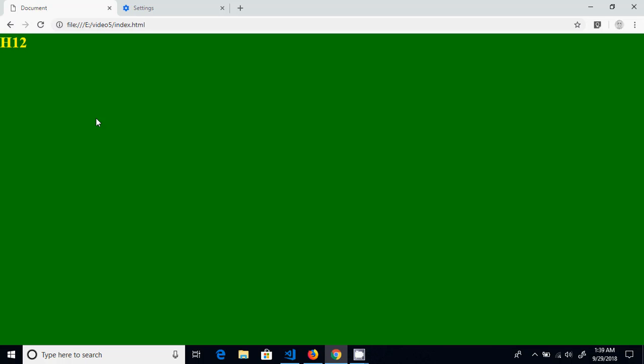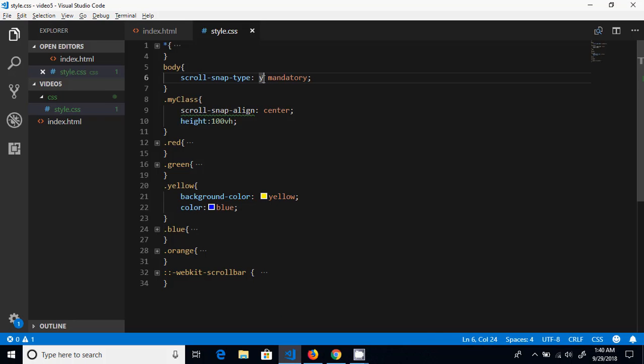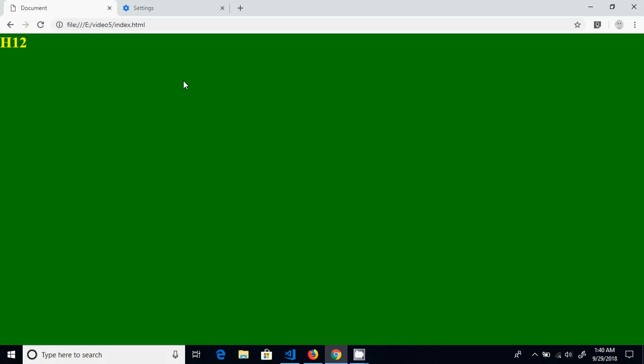If it is less than 50%, then it will stay at the current element. And you can use this property on x-axis as well. This is probably useful for x-axis if you are implementing something like carousel. So you can use this to scroll elements inside carousel.